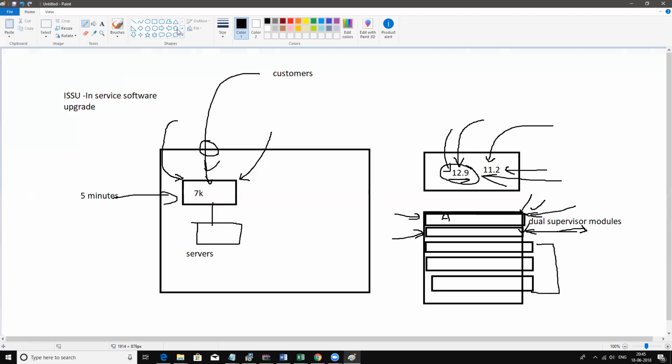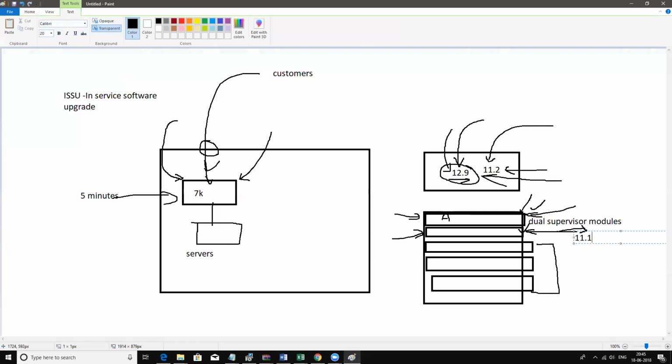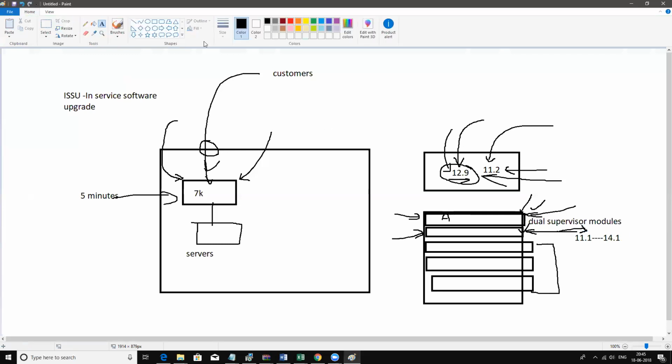So if you were on the image called 11.1 and you are upgrading it to, let's say, 14.1, whom are you upgrading? You are just upgrading the supervisor module. Supervisor has all the brain. While this is getting upgraded, the first active one has no dependence on the secondary one.